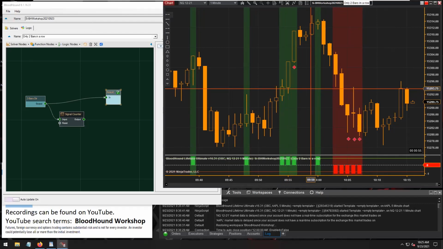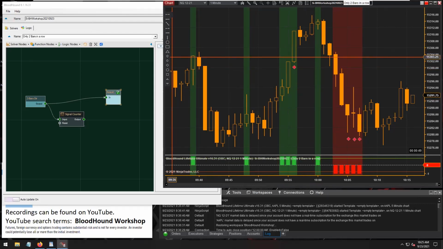So there's no gaps, no empty non-signals in between. In other words, we're not going to block this one. We're only blocking the signals that occur consecutively. Only consecutively.